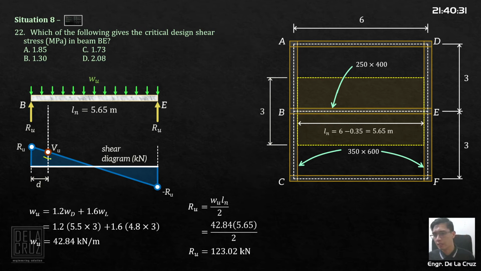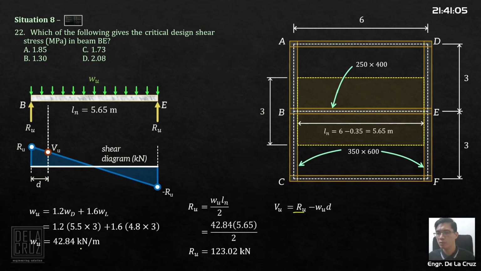So, to calculate that, gawin na lang natin yung area method of the shear diagram. Alright, so the change in shear is equal to the area under the 2 points. Under these 2 points, the area of the loading is ito. So, from RU tayo, minus, kasi yung loading natin is pababa, so minus the area of the loading is W times T.